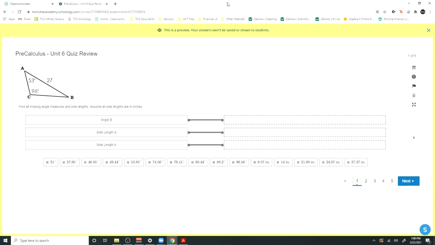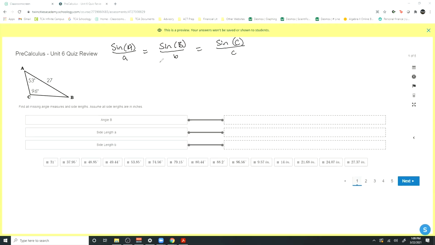So you can start almost anywhere. There are really 2 things that I could see you doing right away, the first of which would be using the law of sines. As a reminder, here's the law of sines. Let's write it. That is the sine of A over little a is equal to the sine of B over little b is equal to the sine of C over little c.